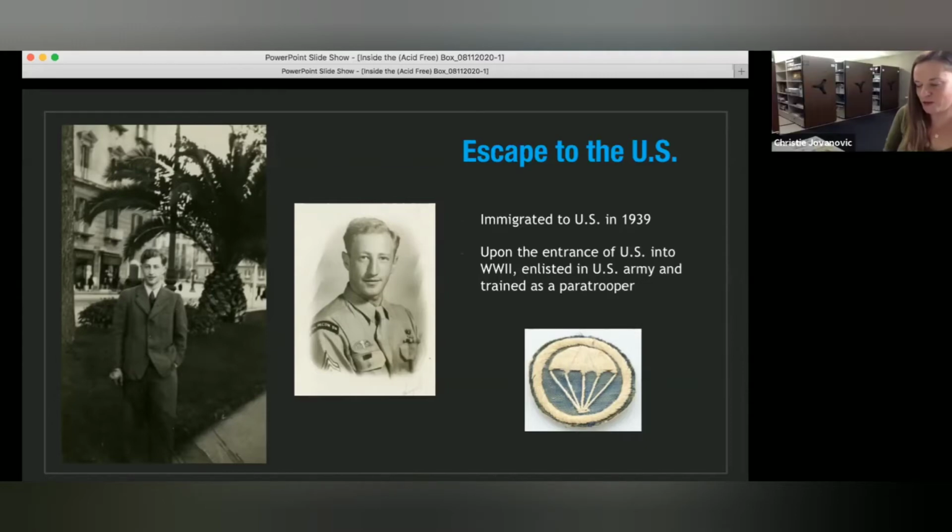Yeah, so he obviously was able to make it to the US. So he went, as I said, via a train to Italy and then boarded a boat to New York and arrived in the US. And then sent word to his family that he had arrived safely. So he originally started out in New York, which is where the family that had agreed to take him on were staying, but he quickly realized that they were obviously a family that had helped many refugees, and there were other people that had moved into the apartment while he was there also, and they really had limited means. So he realized quickly that he needed to move on. And so he moved around to different places.